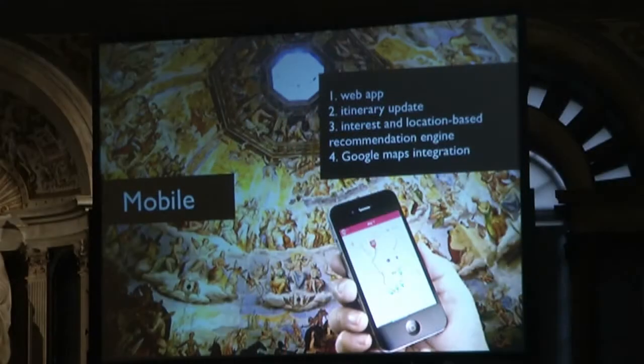We have inside this application a recommendation system. That's to say, just moving around, you receive recommendations and suggestions about other places to visit that are based on the interaction of other people in the platform or based on your position in the space. And at the end, also here we have a Google Maps integration.